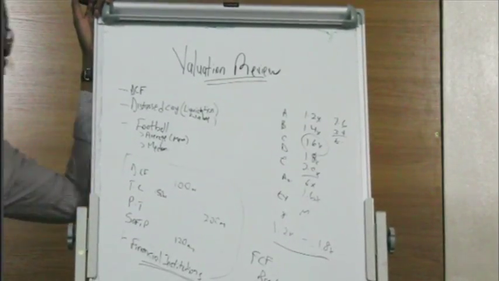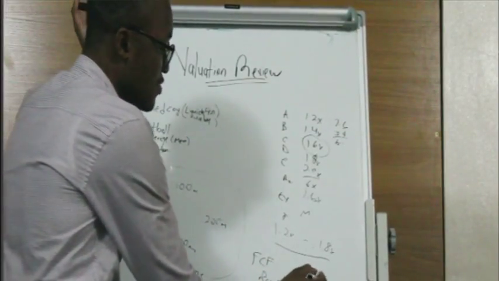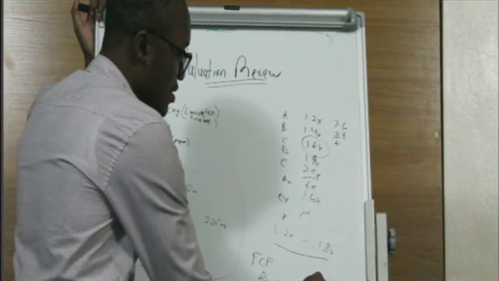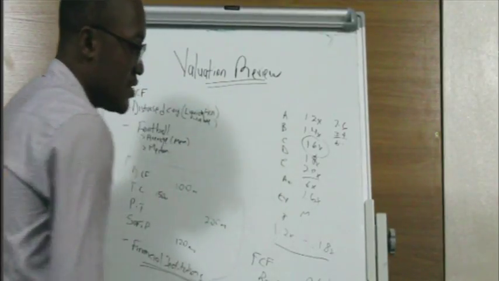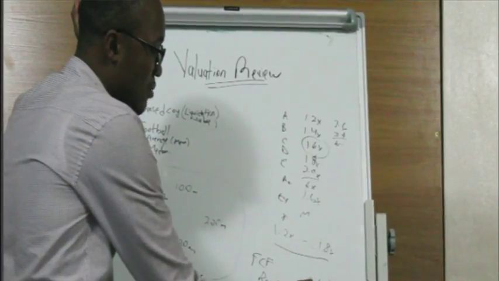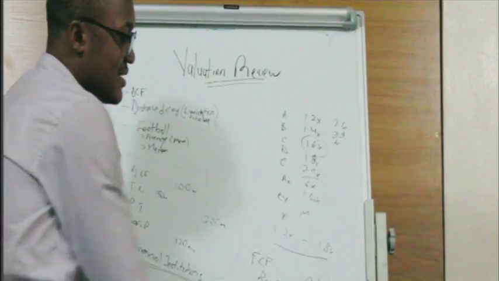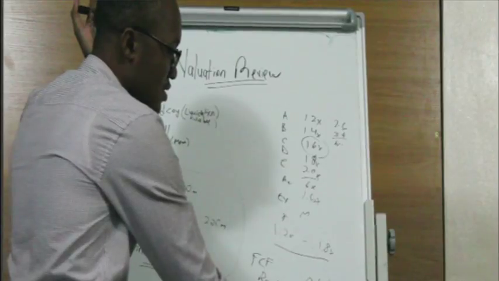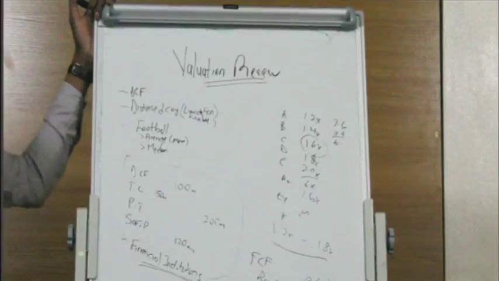For a bank, ideally what you would use is price to book, price to tangible book value. So price to book value, price to tangible book value. You use a DDM, dividend discount model. Which other way would you value a bank? I think there's a residual value method. I don't really know too much about that. Residual value method for a bank.